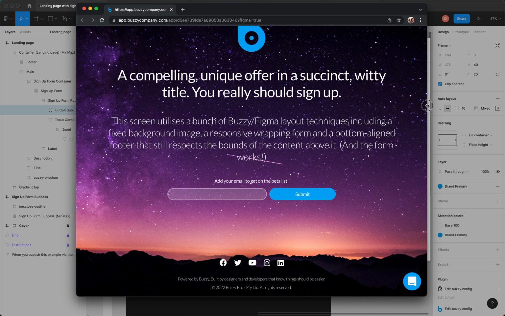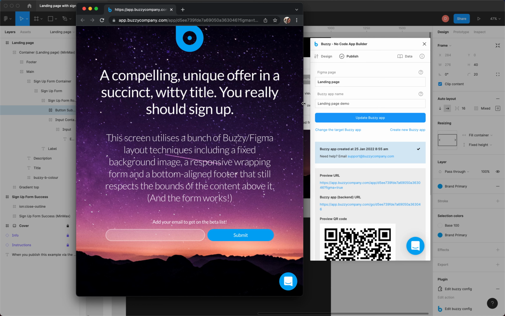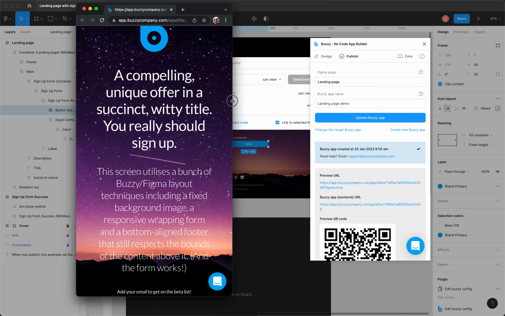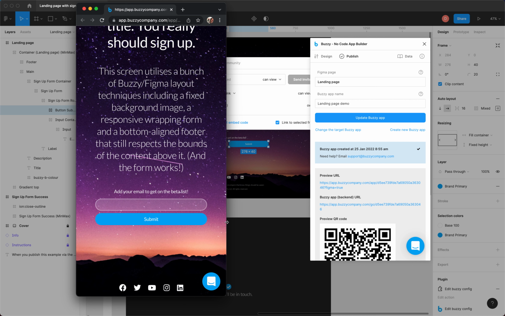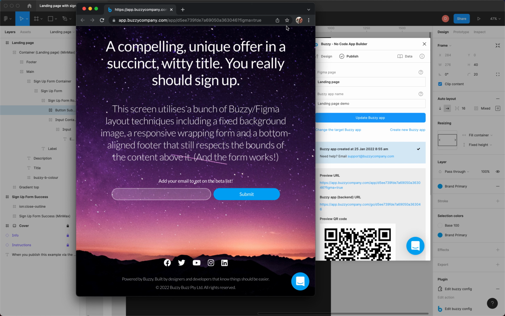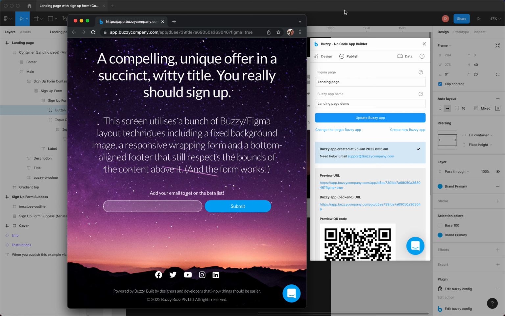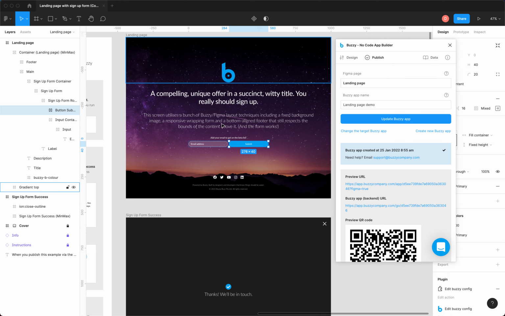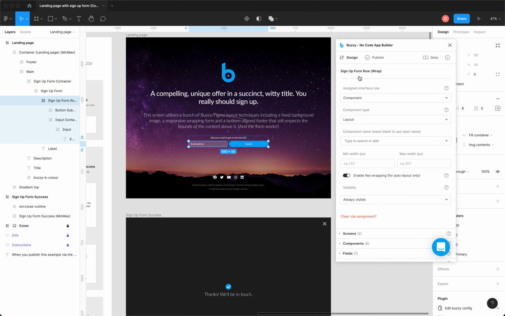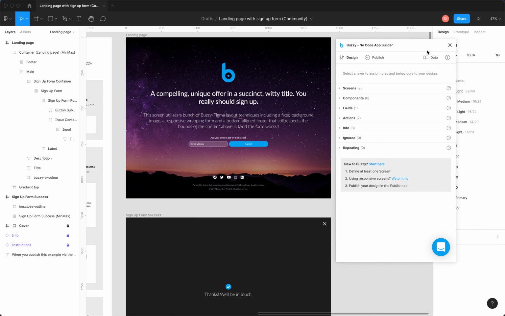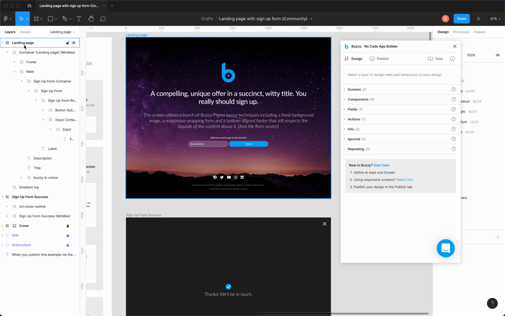Now you'll notice the form, here's a really cool thing. As your viewport shrinks, the form now wraps. So that's using a flex wrap in that auto layout, and the way that's defined in Figma is if you go to the sign up form, design tab, you'll see the wrapper's been defined as an auto layout, and we've enabled flex wrapping on that auto layout, which means once it hits a minimum width, it will wrap itself.